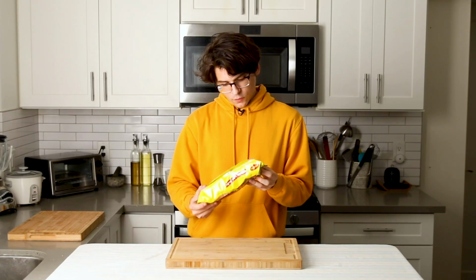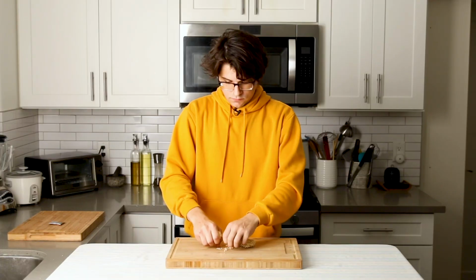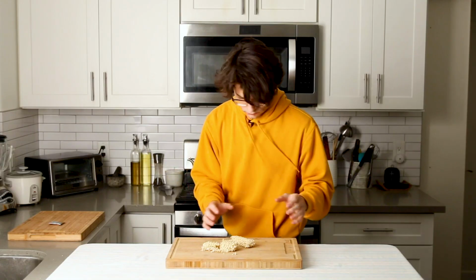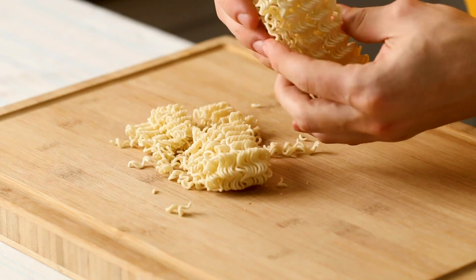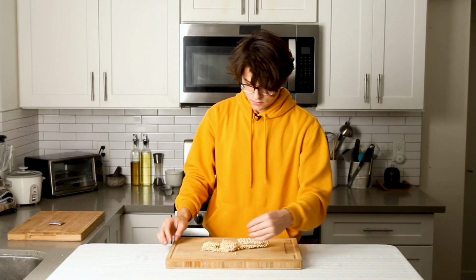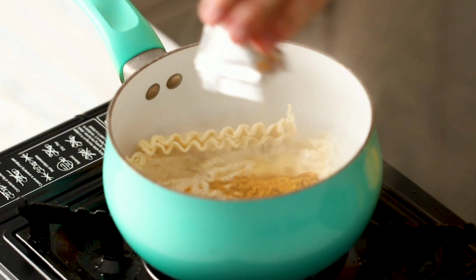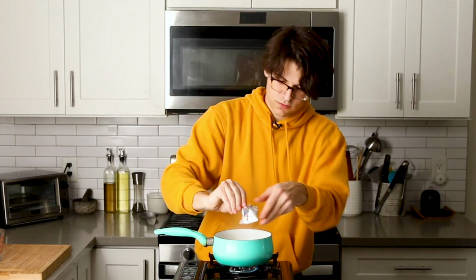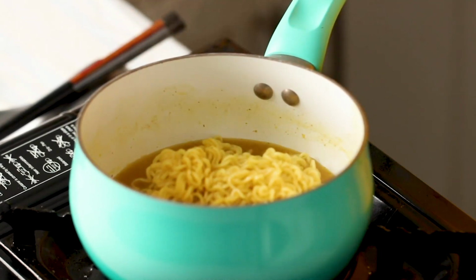Break the noodle cake into 4 parts. Oh, that was easy. Was it supposed to break all apart? Oh, that's way better. Okay, let's try it one more time. Add the noodle cake and contents of the spice mix packet to a pan. Oh no! Cook for 2 minutes in an open pan, stirring occasionally. Do not drain remaining water.